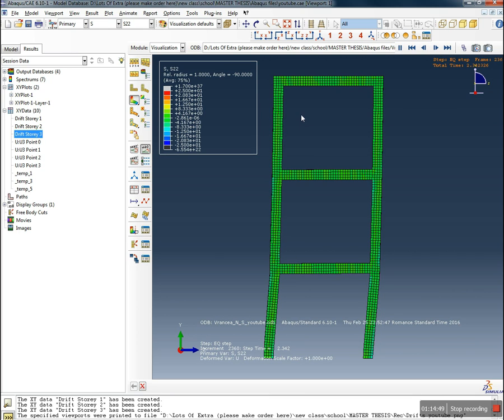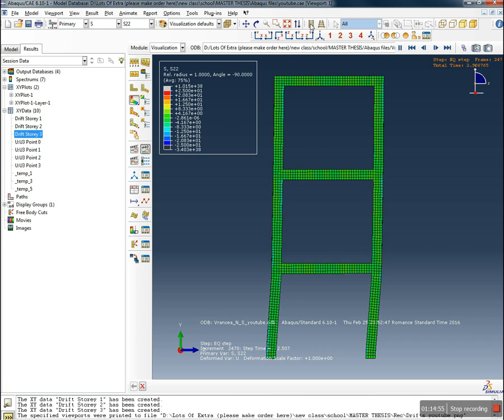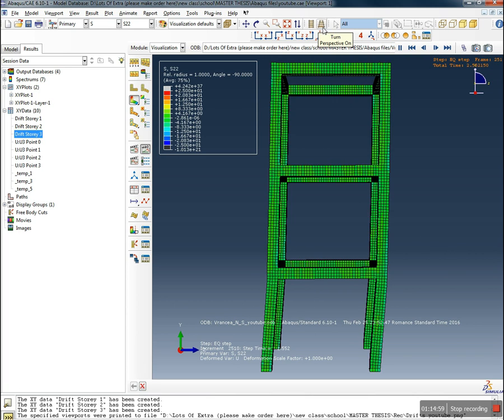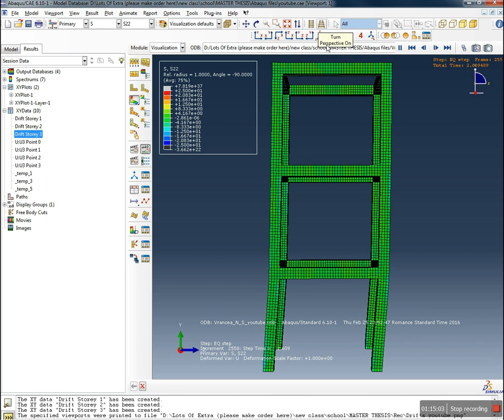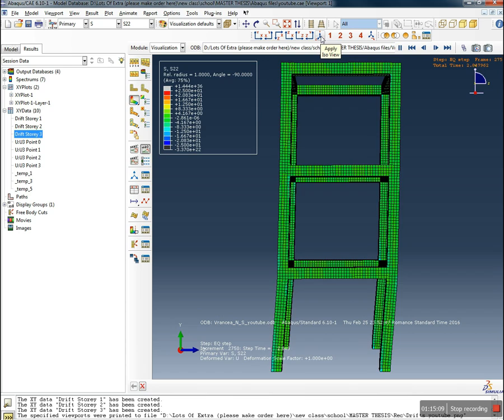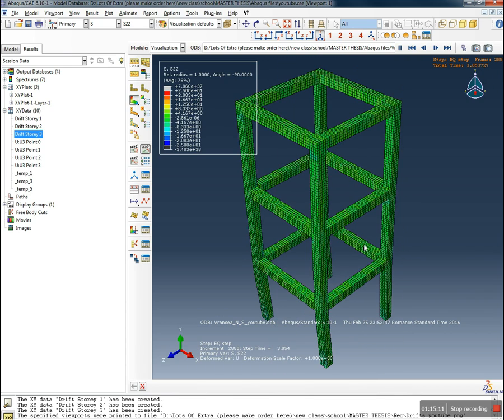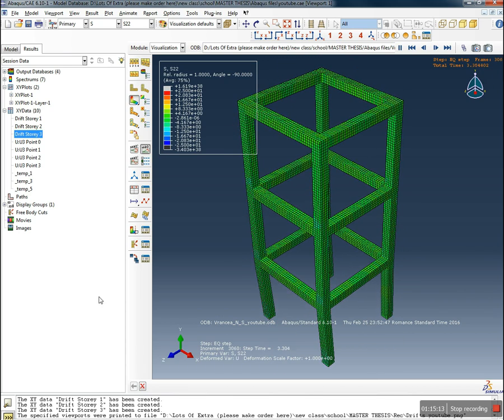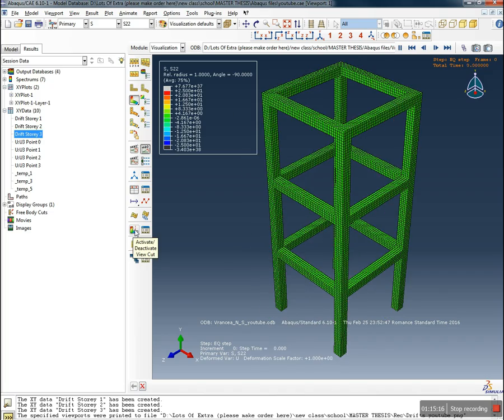Yes, and now to turn the panorama on, let's click this button and maybe take the, or perspective as it's called here. I can see that it calls it perspective and not panorama. Now if I click the general view over here, there is this button, activate, deactivate view cut.